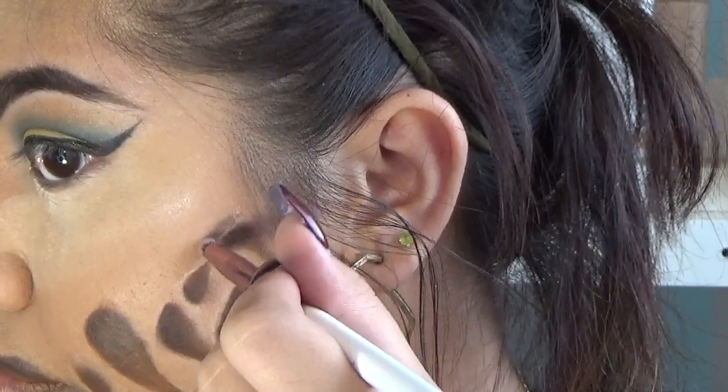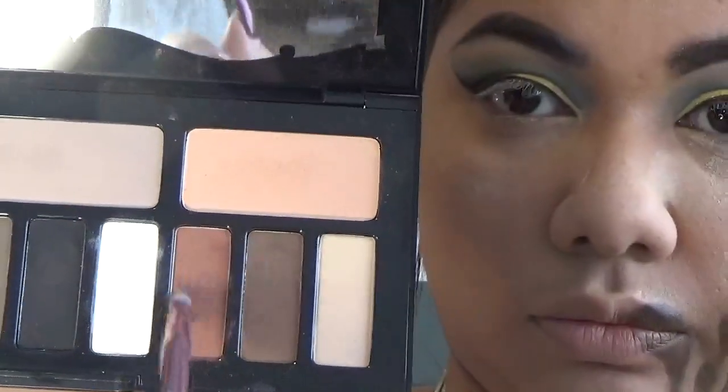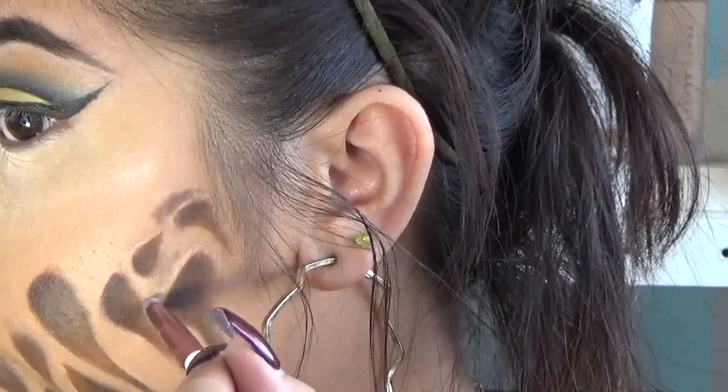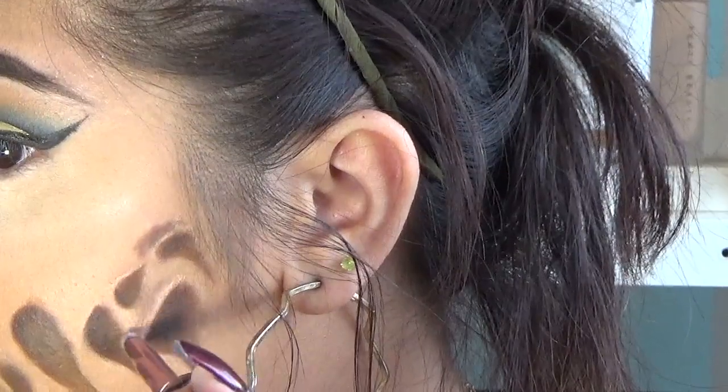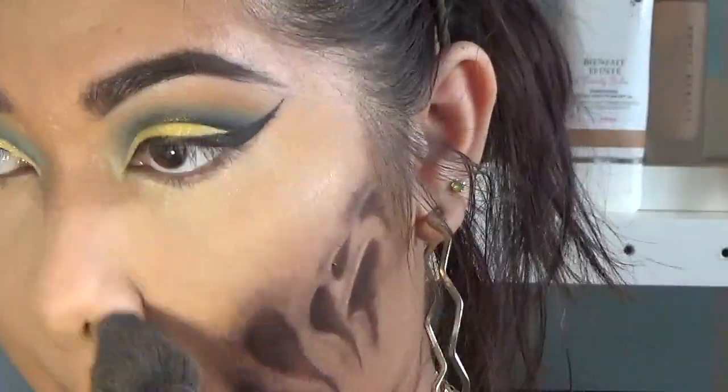And then I'm going to blend and take that grayish color, and I'm going to outline the edge of all of them, also using this reddish color, just to give them, again, depth. How many times can I use depth in the same sentence, huh? And this really just helps them pop out more.